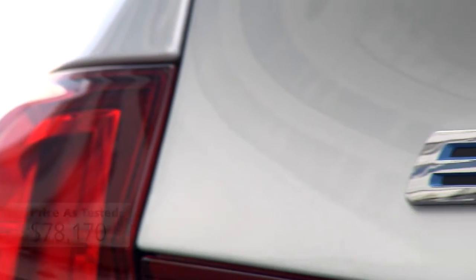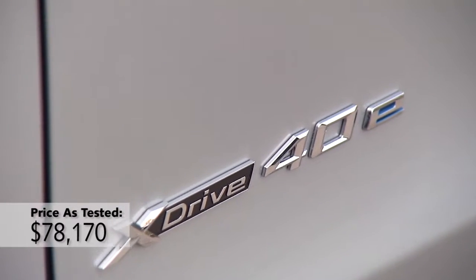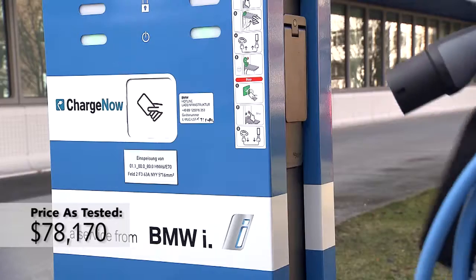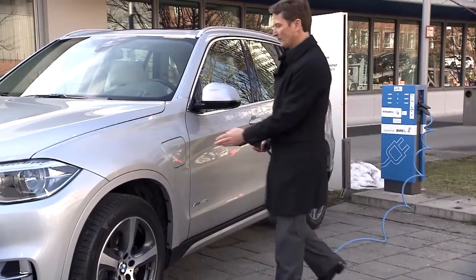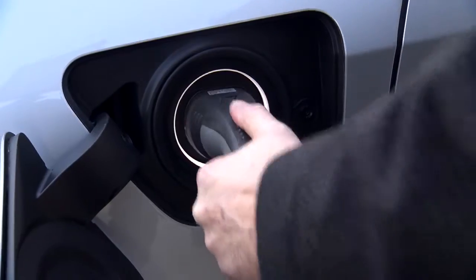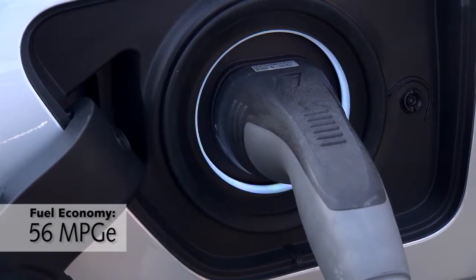The thing that impresses me most about this car is not that it's designed as a gas-saving car. It starts over $62,000, so it's not really aimed at people wanting to save a few bucks at the Exxon station. But even more than that, it's fast and it's fun. BMW says it can go 0-60 in 6.5 seconds, and I believe it — that even felt a little bit conservative after driving it for a week. It feels really quick from the driver's seat.